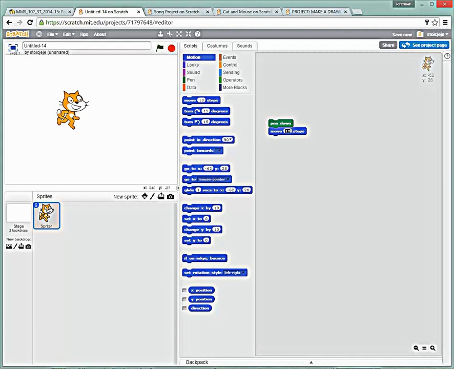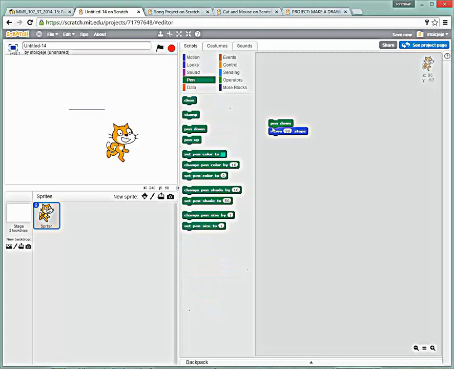Okay, let's make this 90 maybe. Give it a shot. See? If you want to draw something, you want a combination of pen up and pen down, depending on how the drawing would look. This is used for clearing the stage.